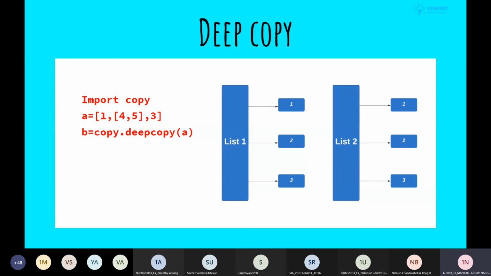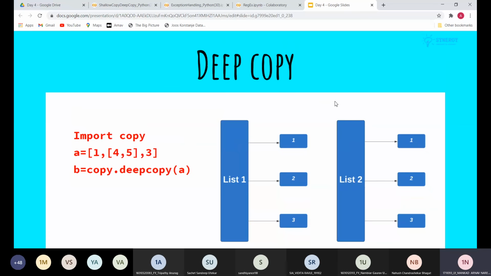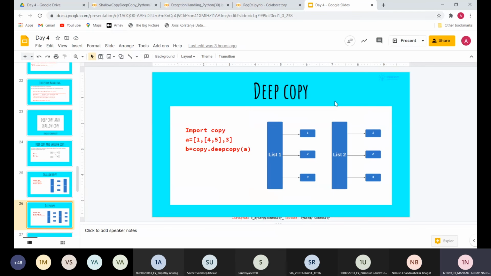So what this does is, even though the list is mutable, now the list is a new object. It is a different object. Both of the lists are pointing to two different lists in this case. So a change made in the first list will not be reflected in the second list, and changes made in the second list will not be reflected in the first list. Okay, let us understand this better by going through some code and some examples.